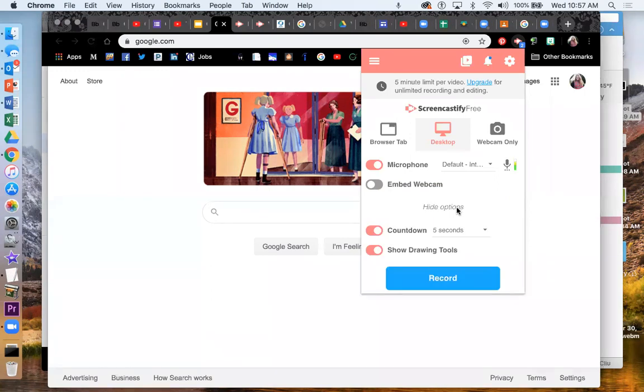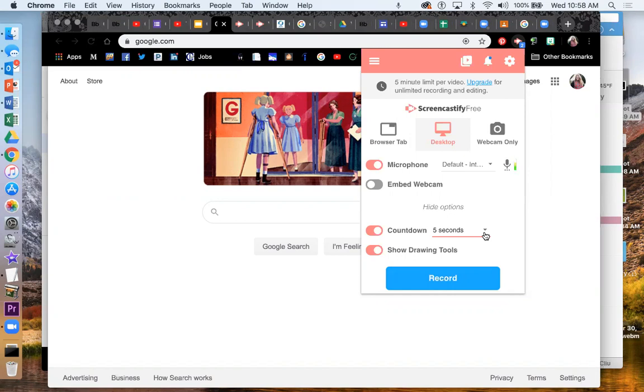If you click show more options, everybody with me, show more options, that's where you can toggle your countdown. So usually it's set by default to 3 seconds. What I like to do is set it to 5. Because when you are presenting, that gives you time during that 5 seconds to go to your presentation, click present, and then it just looks more polished that way to start the recording with your slide deck fully on the screen, and you don't have to kind of fish around.